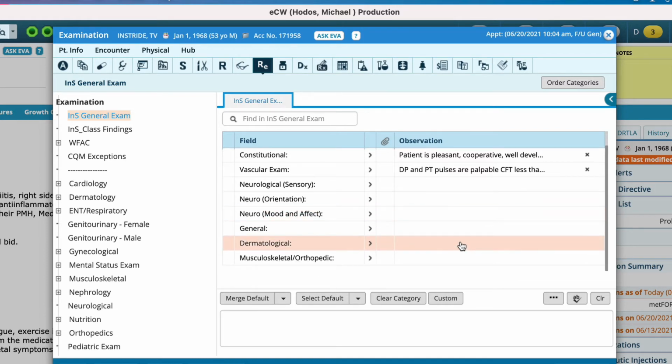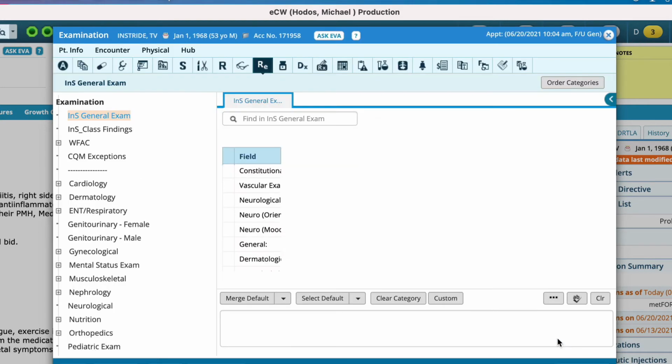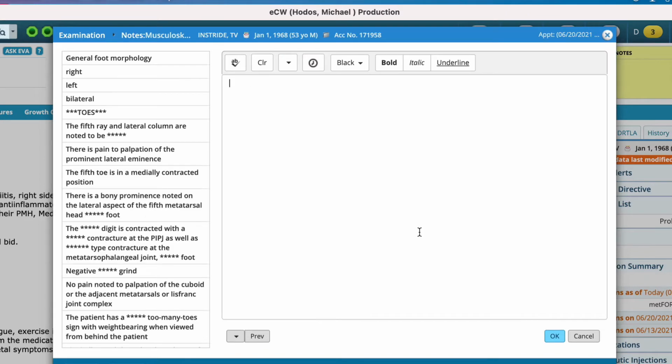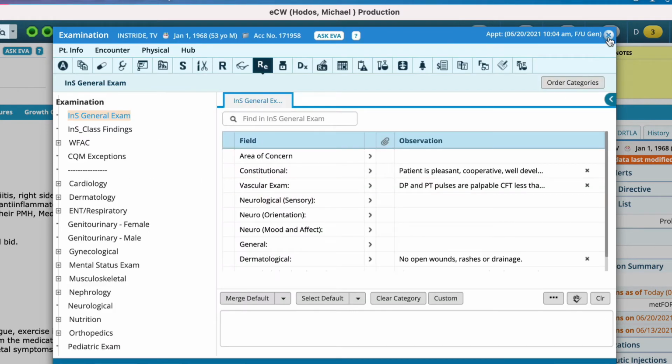And we can maybe say, okay, in our dermatological section, we can say no open wounds, rashes, or drainage. And then most of our exam for this follow-up plantar fasciitis patient is going to go in here. So I'll enter my follow-up exam in here. So I have finished my musculoskeletal exam, and I am done writing my exam for the patient.